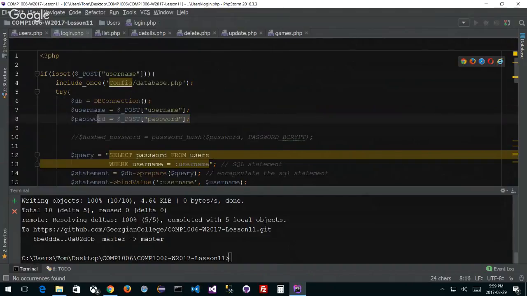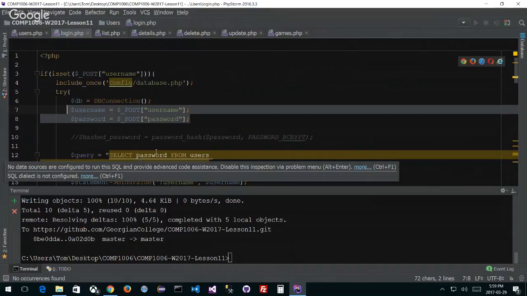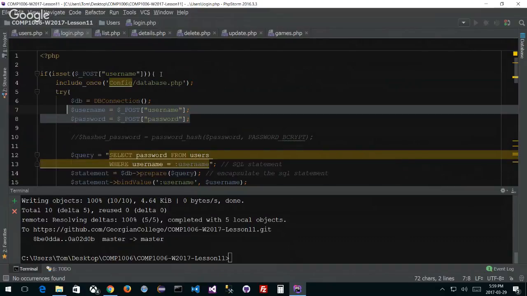But this part shouldn't be in here. This should be out here, right? Because we want to pass this in to the function, right? We shouldn't be defining it in our function. We're gonna make a new function. This shouldn't be defined in our function. It should be outside of our function, which would be out here, where it says if post username. So we're gonna move that out there.